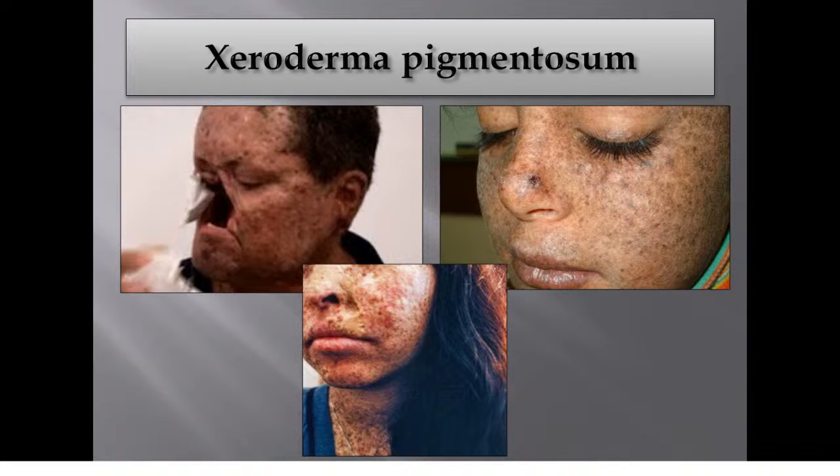Ectropion is a medical condition in which the lower eyelid turns outwards. In addition, skin lesions are accompanied by conjunctivitis and photophobia. Atrophic changes lead to a thinning of the ears and nose and loss of eyelashes. The growths develop from keratosis that eventually transforms into epithelioma and sometimes sarcoma and melanoma. Neoplasms can metastasize to internal organs. In addition, bone dystrophy, microcephaly, and retarded physical and mental development are noted in these patients. Most patients die before the age of 15.